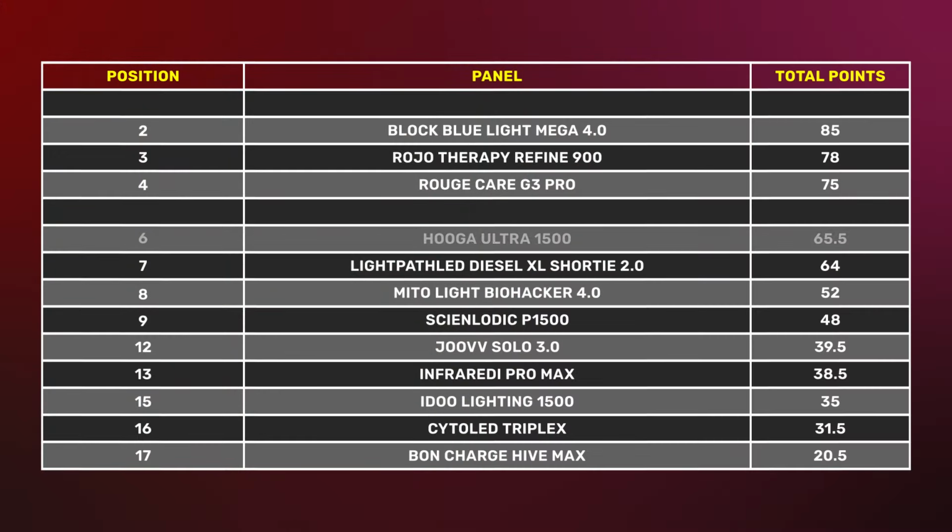Huga Ultra had a freight price of 122, Lightpath LED 160. I Do Lighting, the Alibaba panel, that's a couple hundred dollars. I don't have an exact number, but it's expensive. And then the Juve is about 140, and I don't think that includes taxes. Anyway, there's 6 we can cull from the list, and that leaves 8.